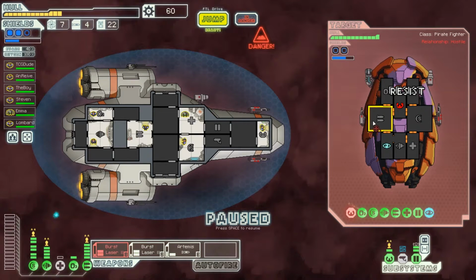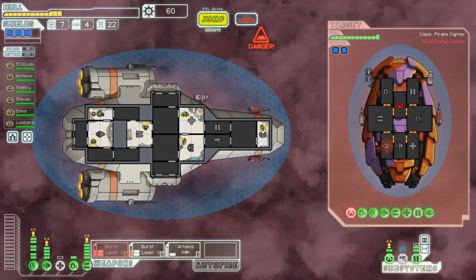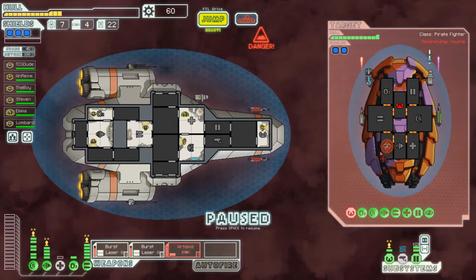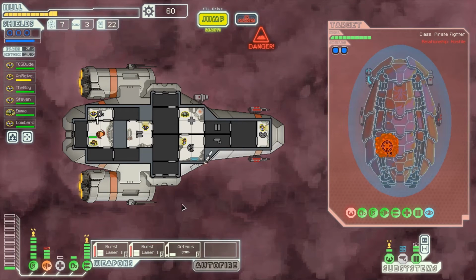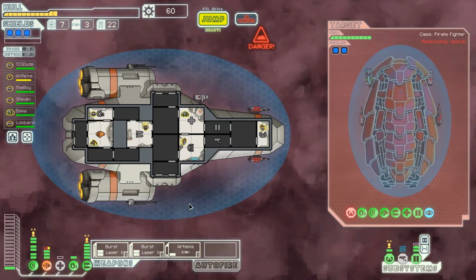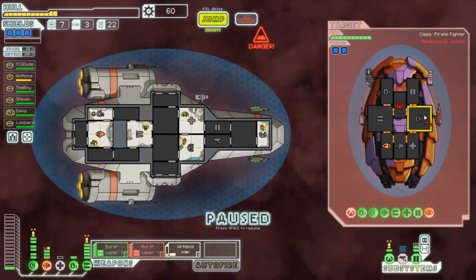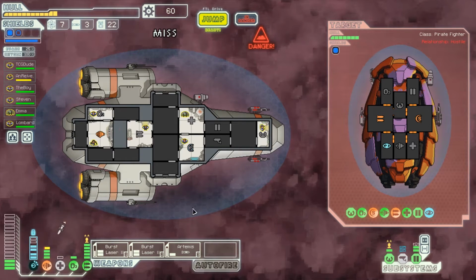Alright, now that we got the cockpit down, we can at least start targeting their other systems. Probably want to take down that cloaking device. Actually, take that down. Oh, I took you down! Alright, they're back up. Take down the shields, take down the weapon systems. Dodge. Thank you.